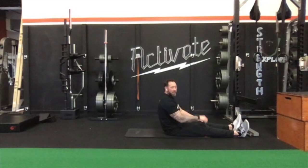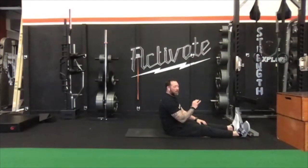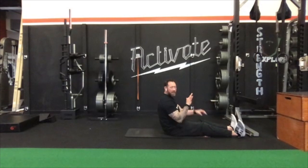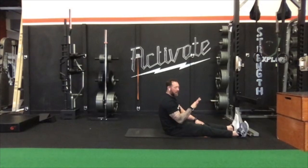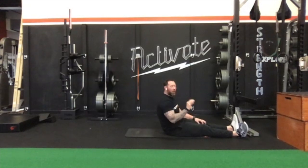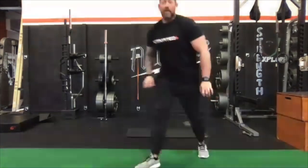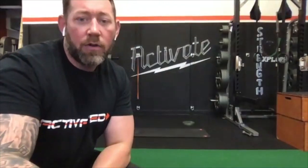If one of those positions, and we're going to do them both at the same time if they both felt great, if one of those positions didn't feel so good for you, right to left, okay, so let's say, for example, going up the right side felt a little limited with the palm down, you're going to hit your 6 reps of 6-second holds only on the side that felt limited, okay? So if it felt limited on any one of those positions, all you need to do is the one.